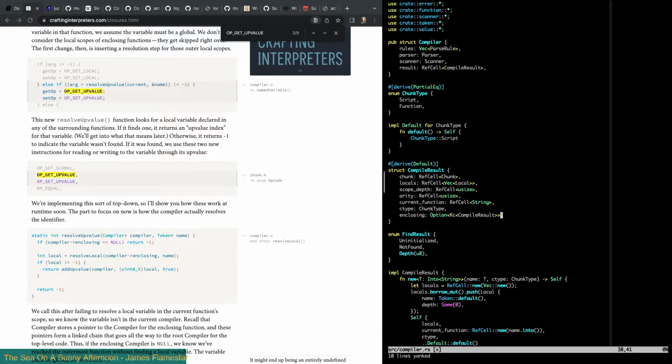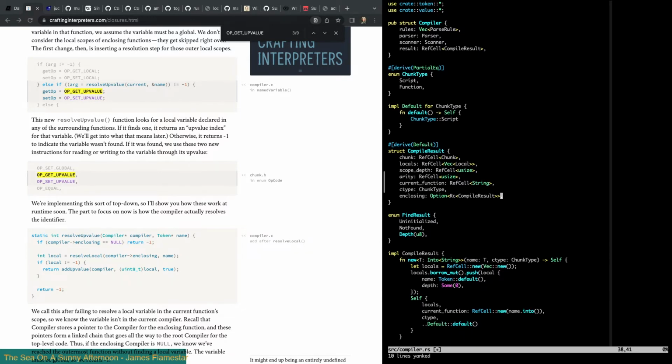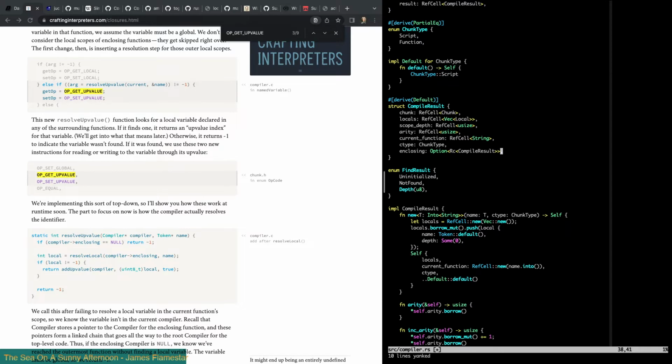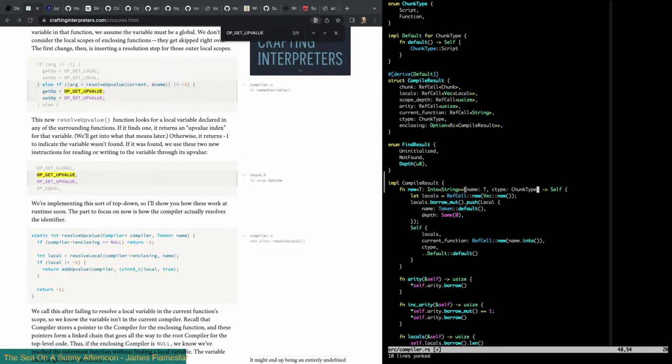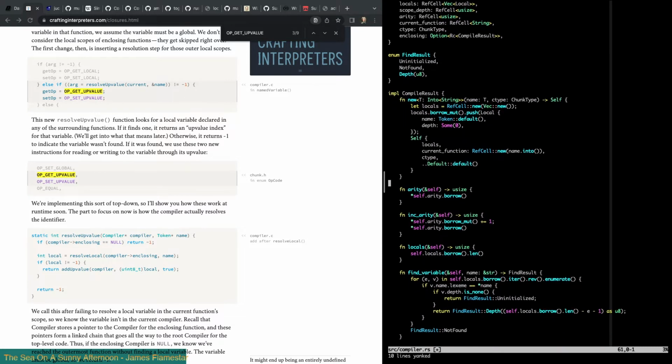If so, then I'll have to throw it in a RefCell. Right. And this defaults to none, which makes sense. But when we create a new one, we're going to need a reference to the current one, so we can put it in here. All right, so I'm going to leave that alone for now.